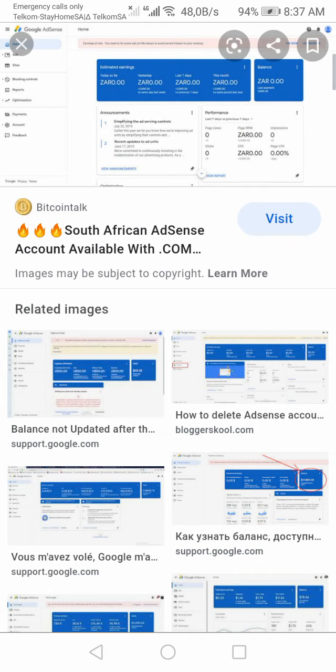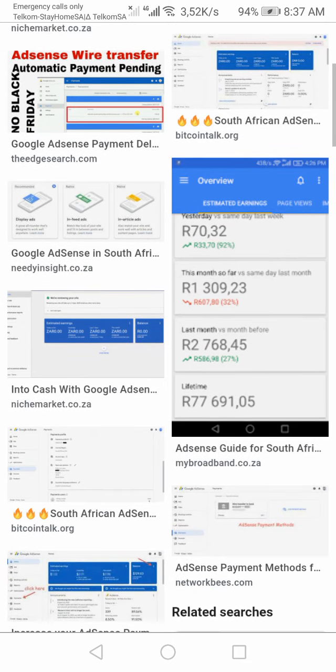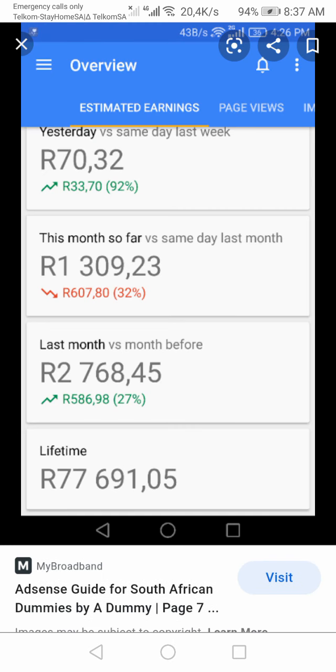So we, in most cases, let me tell you something. In most cases, the revenue is usually written in US dollars, and then you have an option to change it to rands. So it'll just convert everything into rands, right? Okay, so let's look at this person, right? It's probably a website. That's what I think it is. Yesterday they made 70 rands, right? So it means it has gone up by 33 rands and 70 cents. Probably, oh yeah, it says versus same day last week. So they made 33 rands, 0.70 more compared to the very same day last week.